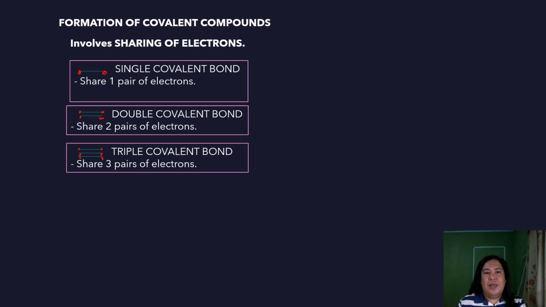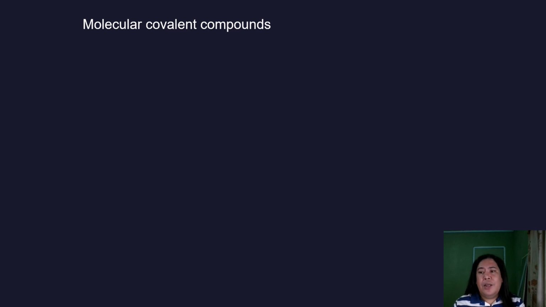So instead of placing dots, if this is one atom and another atom is here, in the formation of covalent compounds we will not be using dots. We will use a bond instead. So you can write X, then this, then another. The pair of electrons is represented as a single line in the formation of a covalent compound. In ionic compounds, you cannot use the dash line, the single, double, and triple bond. Okay? So, molecular or covalent compounds.